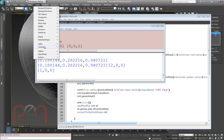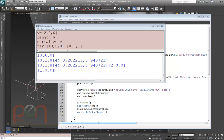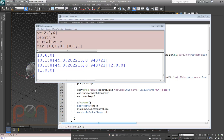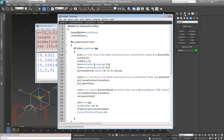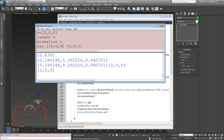So we could really look at it as a point. Let's just do this quickly. Helpers, point. And this is going to be a really small grid. Let's zero its value out in position. Let's make its size really small, say 0.5. Let's do exactly what we've just done here: take it and move it 10 units along x. So there's our 10 units along x.